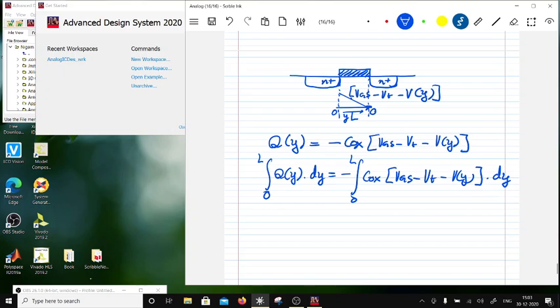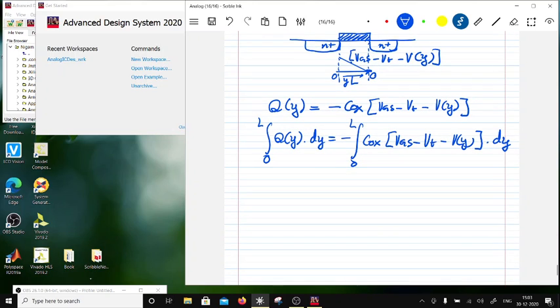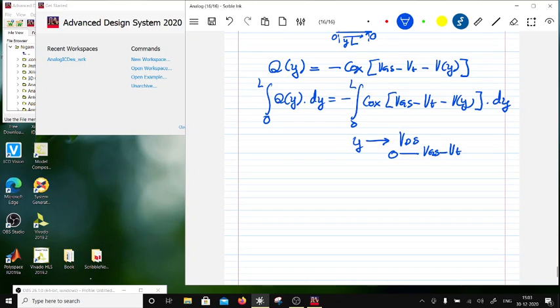Now instead of dy, I want to substitute the integration to VY, or in this case the limiting case would be from 0 to VGS minus VT, where the pinch off takes place. So the limits will change. The left hand side will result in the total charge Q, which is a negative charge, so we drop the sign later, and divided by VGS minus VT, that will give me CGS.